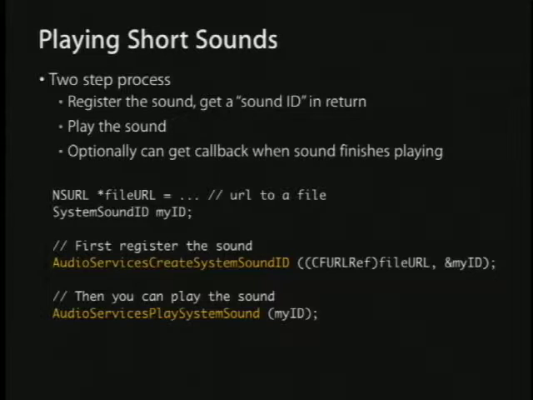Let's say you have a URL. You know where your sound is as part of your bundle. You call AudioServicesCreateSystemSoundID, and you pass in the URL, and it will return to you, I believe it's an int32, but it's the SystemSoundID type that you'll get back. Then when you want to play it, you pass that ID down to AudioServicesPlaySystemSound, and you're done.